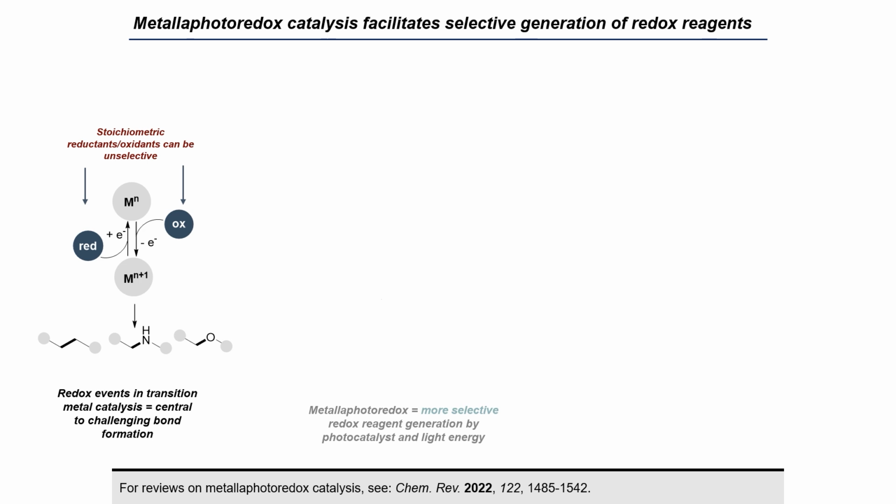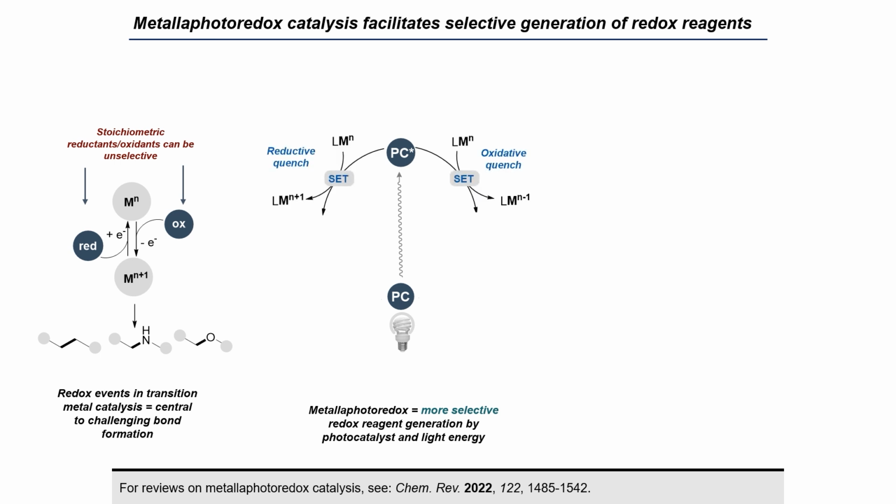Metallaphotoredox chemistry has emerged as a selective way to generate an amount of a redox reagent in solution by using a photocatalyst and light energy. And so upon absorption of a photon, a photocatalyst in its excited state can undergo reductive quenching or oxidative quenching with the metal center and enact oxidation state changes at these metal centers, which can prime the metal catalyst to undergo a specific elementary step.